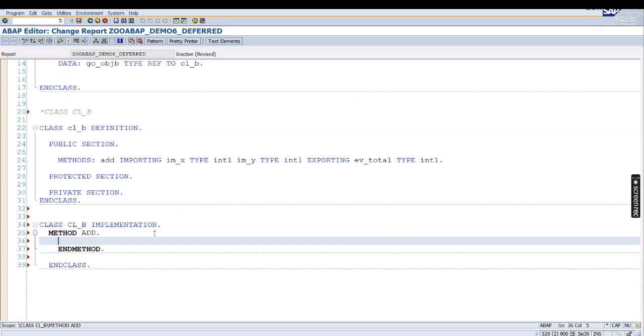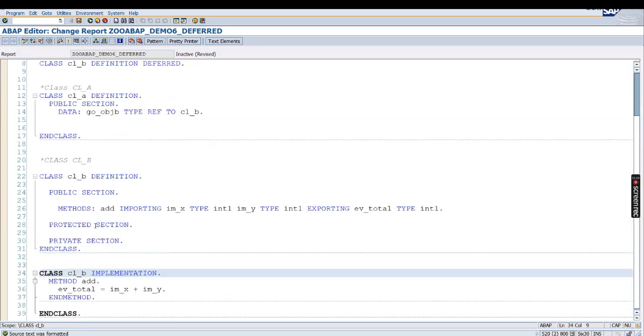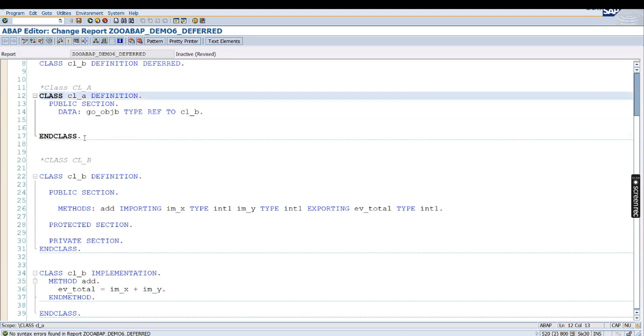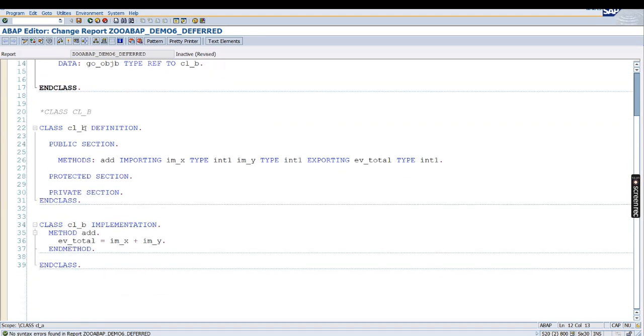IM_X and IM_Y. So EV_TOTAL equals IM_X plus IM_Y. So we have implemented the class now, right? Class A also, if you want, you can implement. Let's check the syntax. Now for class A, it's not asking for the method implementation as mandatory, at least in this version, right? But we can do so.